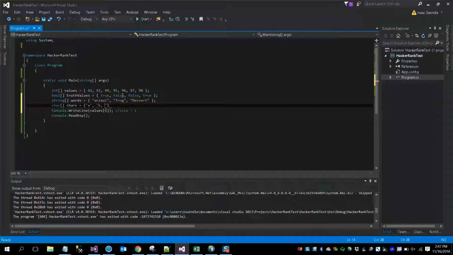Etc. So what you've seen is that you've created arrays. You're creating these collections, these named collections. And they have to be of the same type when they're an array. Strings are identified with double quotes, characters are identified with single quotes, but these arrays can hold multiple values of the same type.